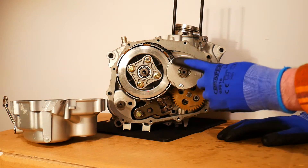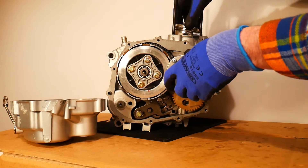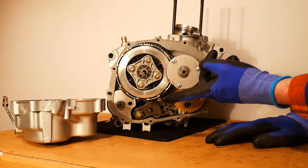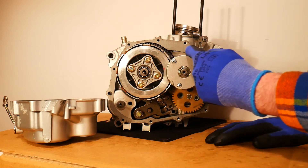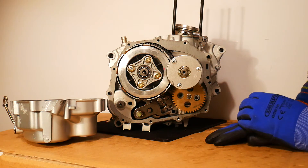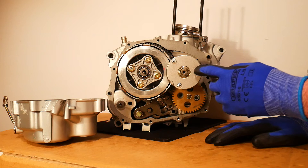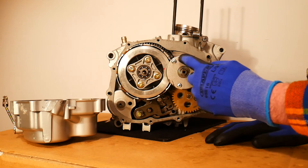It's called a centrifugal oil filter because as the oil comes in through this little valve, due to the rotation of the filter - imagine it's rotating at very high speed - the oil gets flung to the outside of the centrifugal oil filter. This is the inside, so I'll open up the cover on this little centrifugal oil filter and you'll be able to see inside. The oil gets flung against the end of the filter.